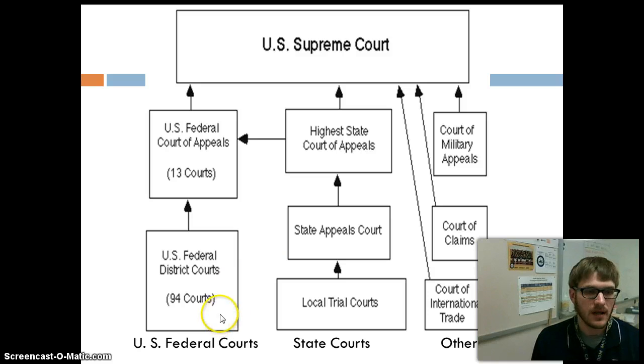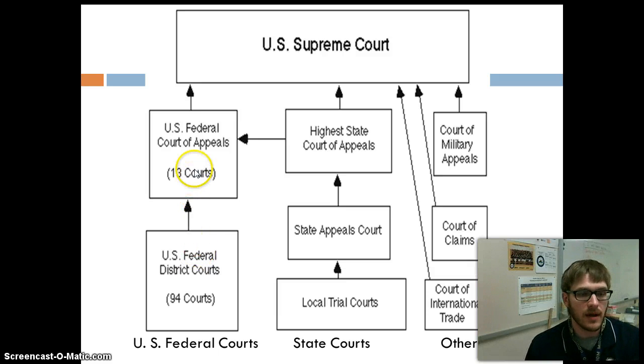So, if you were to break a federal law, which hopefully none of you will ever do, but just if someone did, their case would start out at the lowest level of the U.S. federal courts. There's 94 district courts, including that one in Orlando that I showed you at the beginning. If you lost your case, you felt that it was wrong, it was unfair, you could appeal. And it makes a lot of sense. If you appeal, you go to a court of appeal. Those can also be called circuit courts because there's 13 circuit courts around the country.